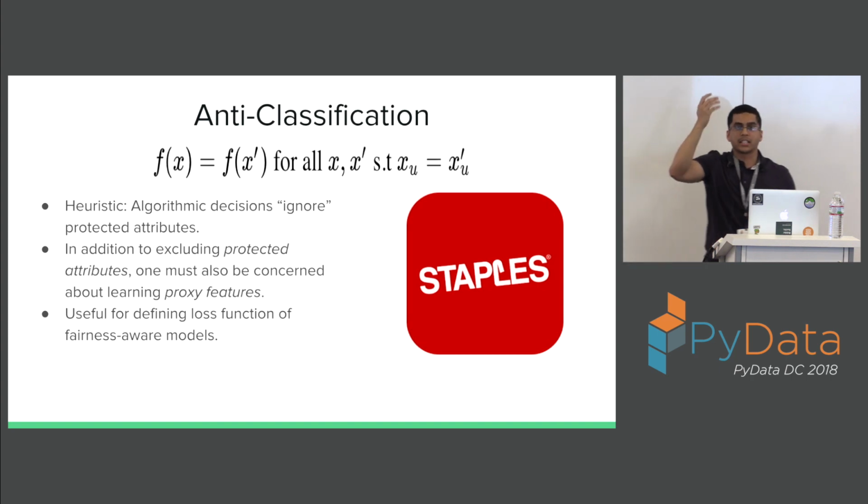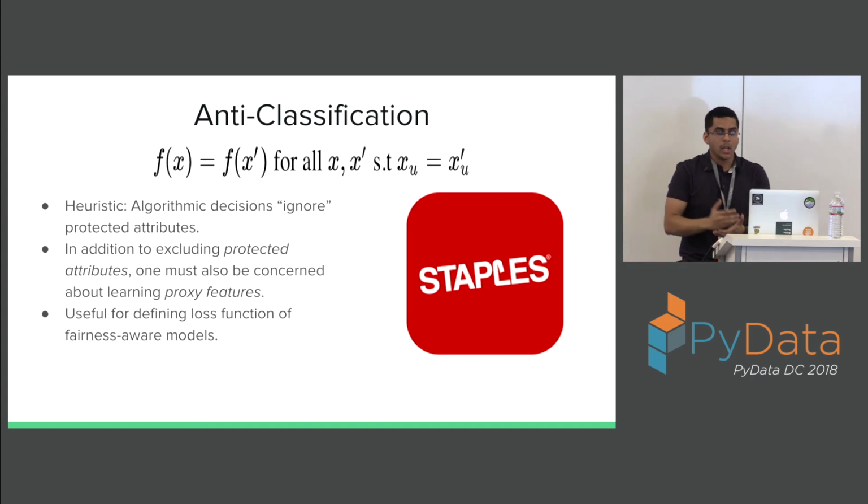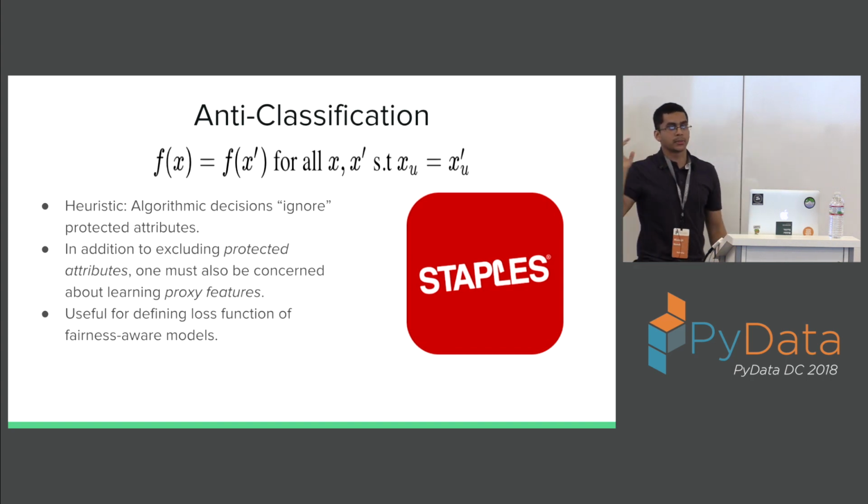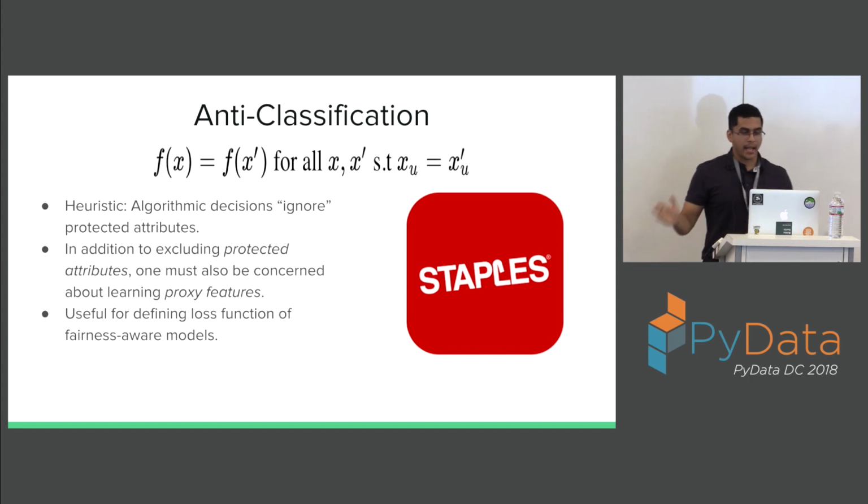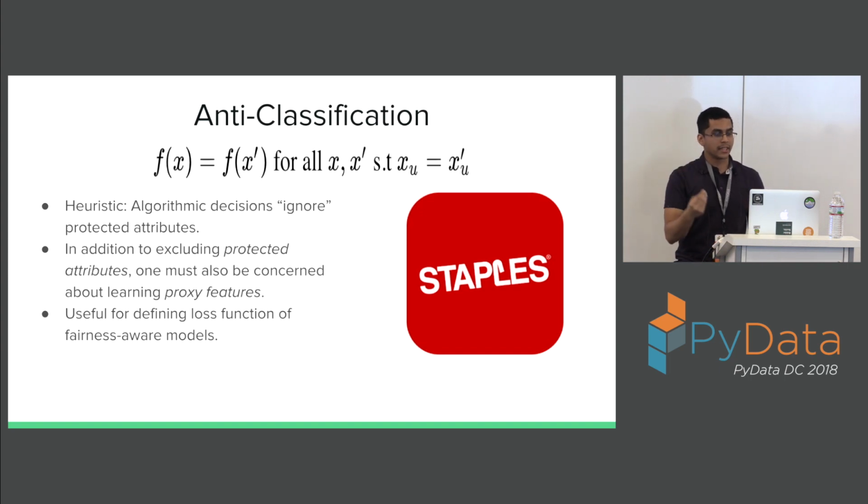So by doing your classification or discrimination based on location, you've accidentally learned a proxy for race. As a result, you give these promotions to people in predominantly white neighborhoods, and you don't give any promotions to people in minority neighborhoods. That's basically acting the same as if you were to discriminate against race. And so Staples was hit with a huge lawsuit because of this. So when we talk about anti-classification now, we also try to prevent ourselves from learning these proxy features. This is a useful framework for thinking about how we develop fairness-aware models.